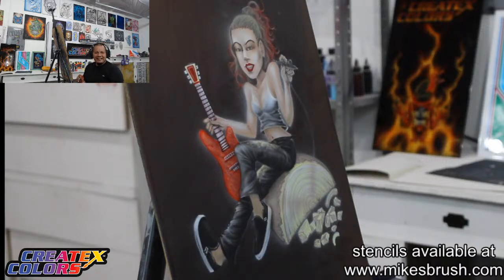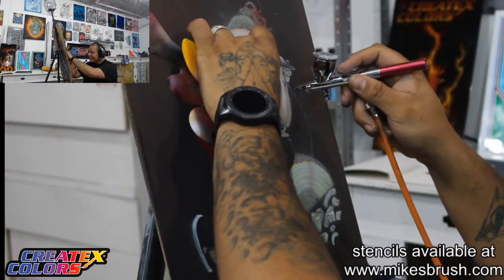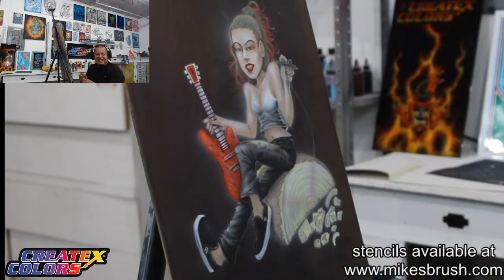What brush are you using? This is the GSI Creos PS289. Yeah, this is the Creos PS289. Your brain tells you to eat the best that I can afford.